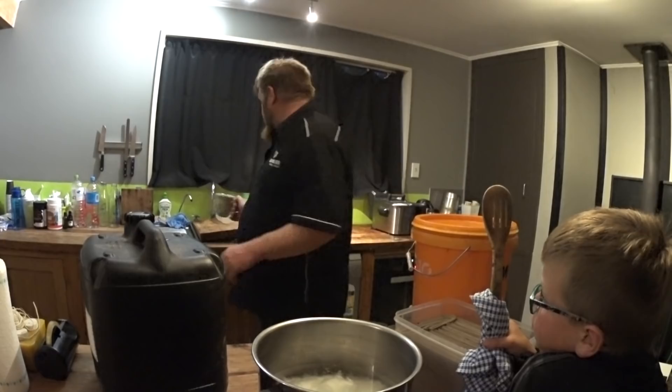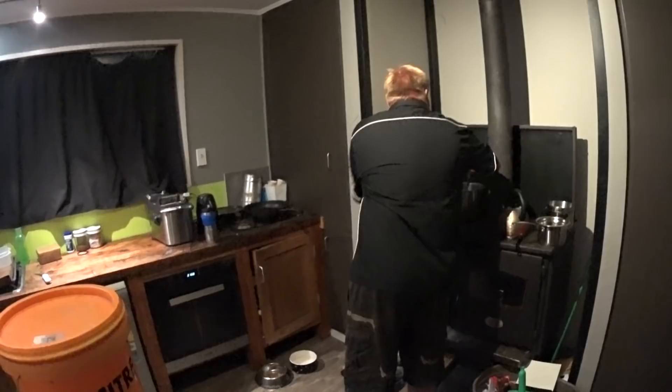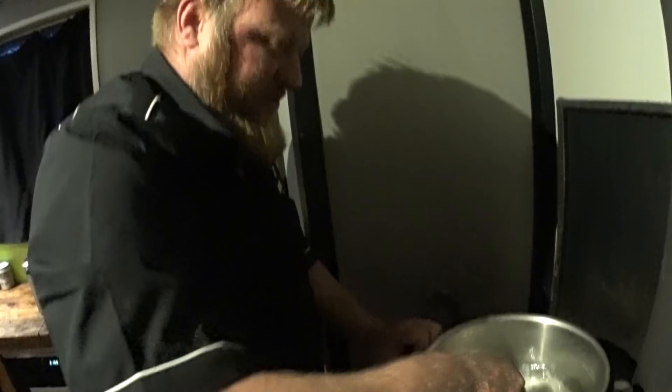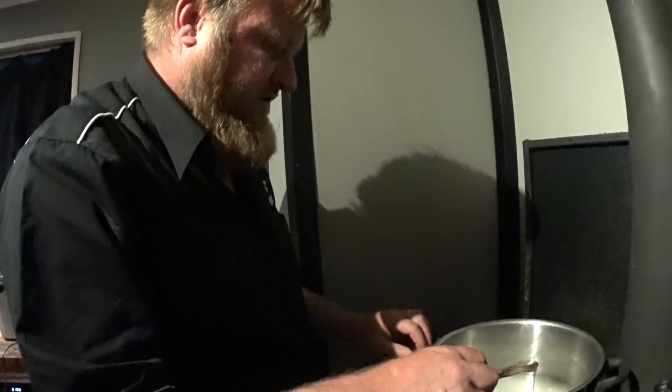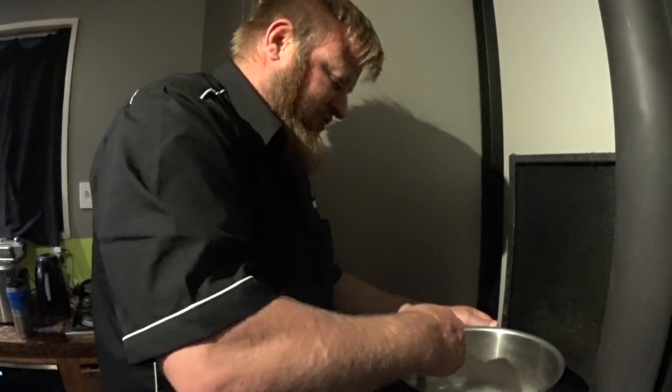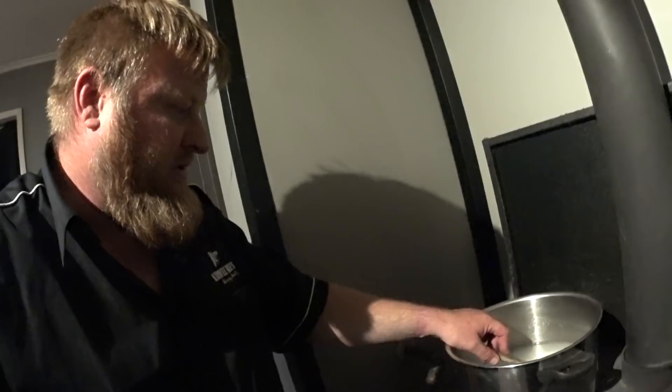Anyway, enough gas-bagging — normally you'd have a cup of coffee by this stage. This goes on there, we'll get it going. It's really important to stress: don't use mum's best pot, don't use mum's best stirrer. Do not use aluminium, because the salic acid will react with the aluminium in the pot. Do not boil this — you'll end up with vapour or sublimation of the salic, which would not be good. I do make it inside as you can guess — we've got a wood stove. But at a demonstration for a bee club, we did it on the back of the ute with a little gas cooker and did a smaller batch for them.